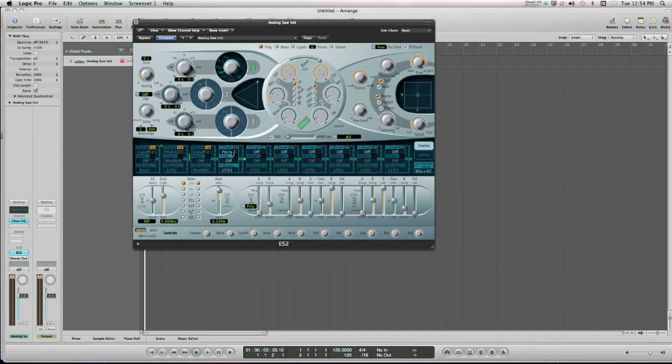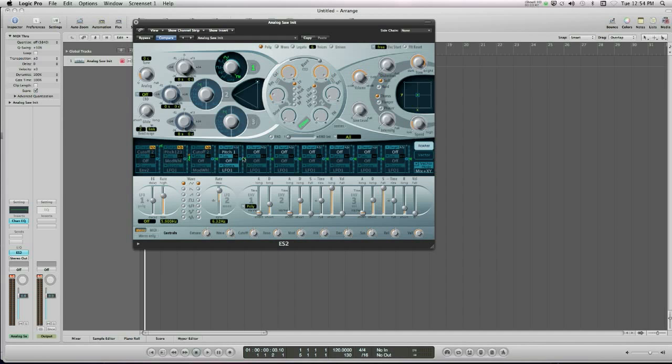Now at the moment, if I press a key down, there is no change. It sounds exactly the same as it did before. It just sounds like a buzzy saw wave. Just so I don't give you headaches, I'm just going to change that to a sine wave. That's slightly easier to listen to. Now the reason that the LFO is having 0 effect on the pitch at the moment is because this little arrow is set to 0.